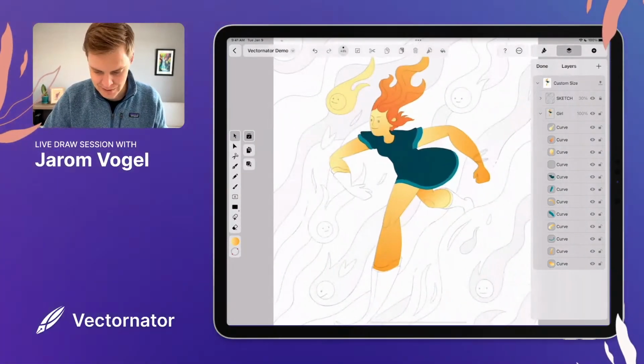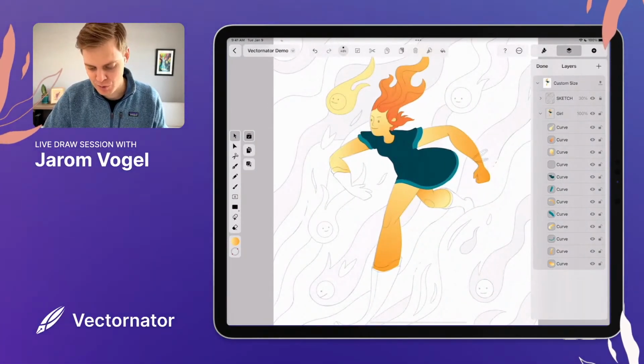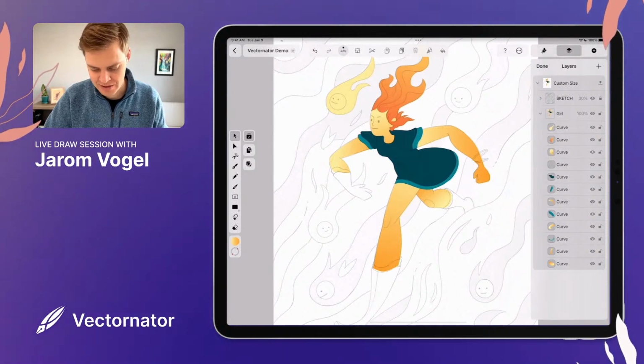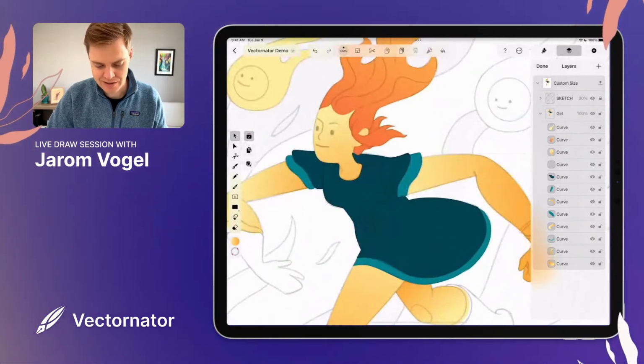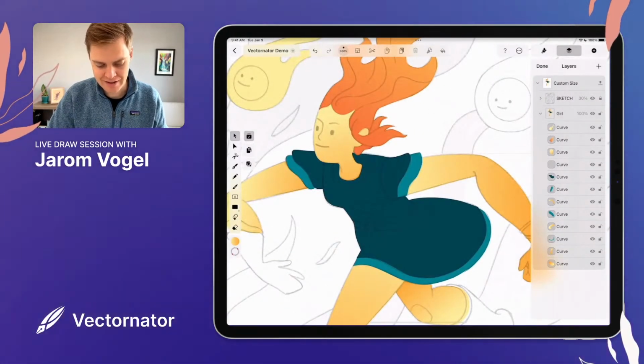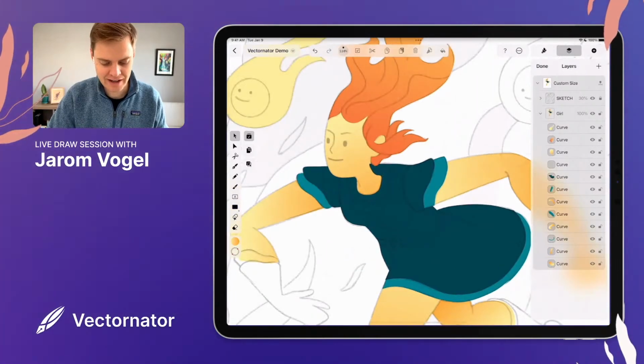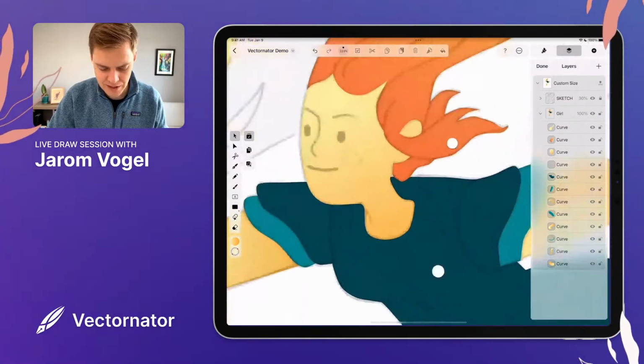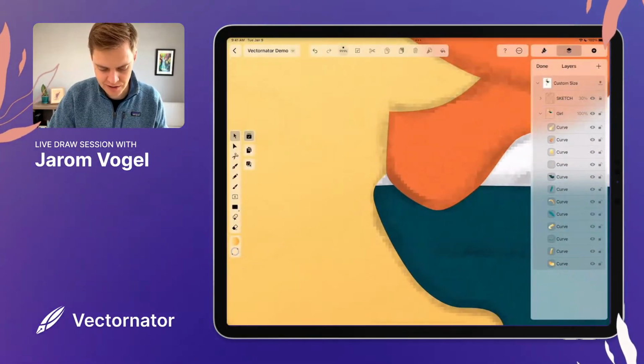Okay, so I think we sorted out our layers here. You can see I was just moving those different curve shapes around to make sure that they're in the order I want them to. So basically this arm is in the back, the sleeve cap is in front of that, and then the dress is in front, and then I need the head and the hair all in front of those things. I do have a weird little triangular window here.